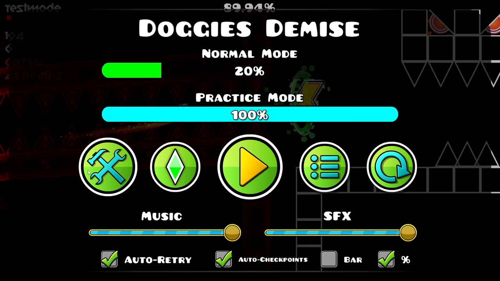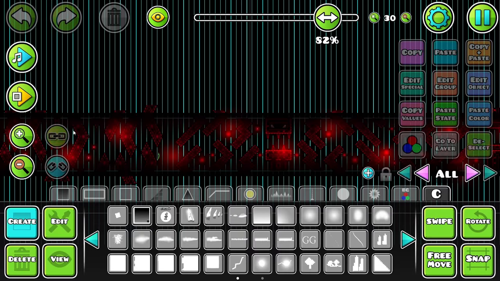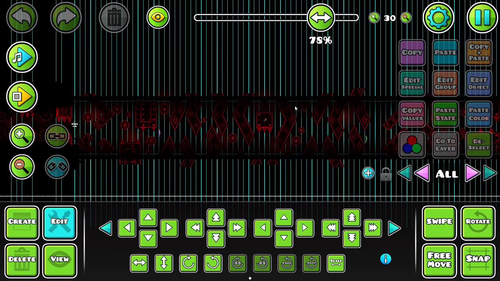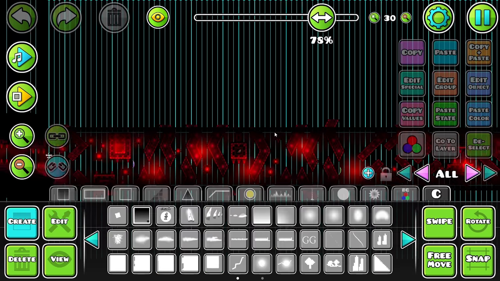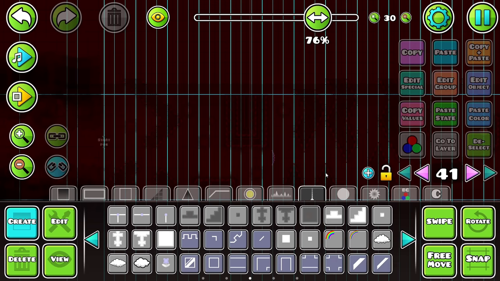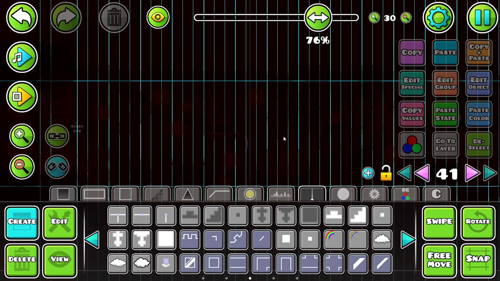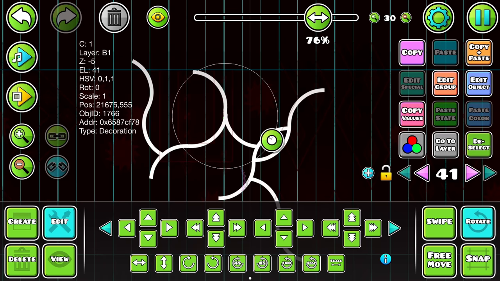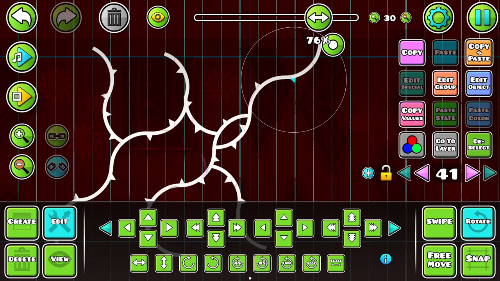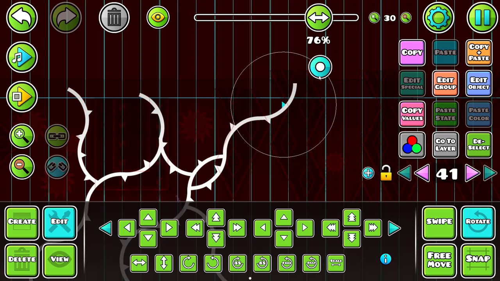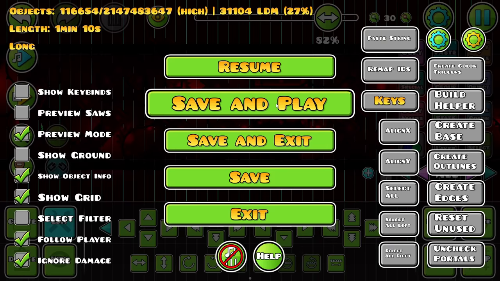Yeah, so my main goal is to have this dark and secluded in its area. So it's kind of like a cave feel to it, if you know what I mean. I want to make some sort of vines, kind of. And then here we can use this object for spikes. Basically, I want some vines going over and under. And the background's still empty, so we're gonna have to add some stuff as well.